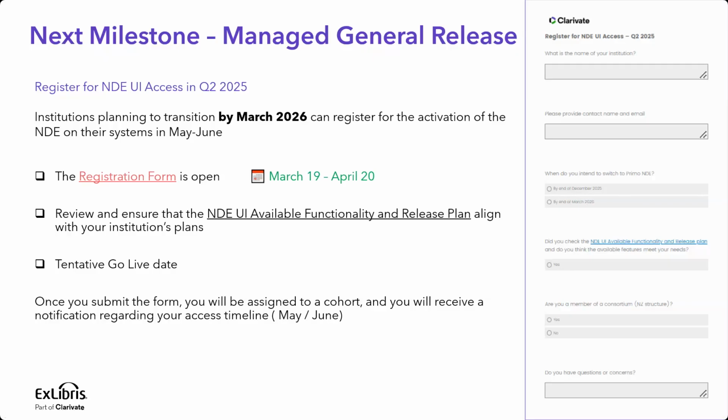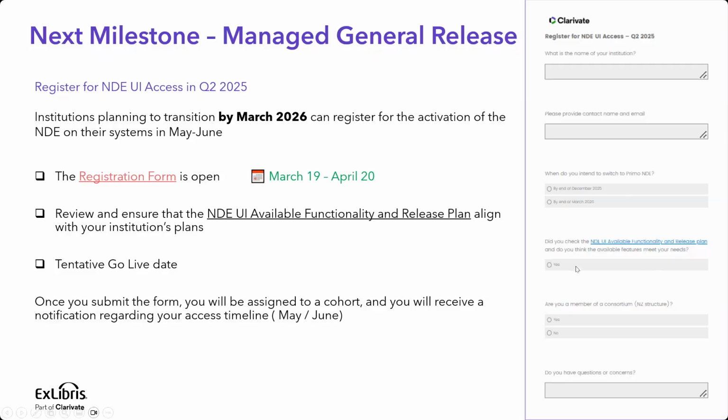But the idea is that if we are starting this work together in May, it is because you're intending to launch by March 2026. That's why we're asking this question in this form.